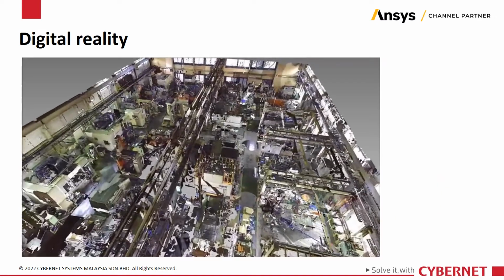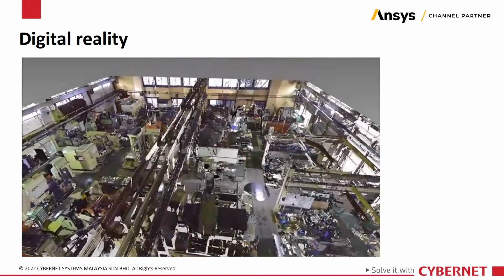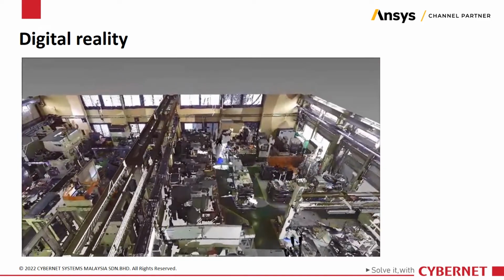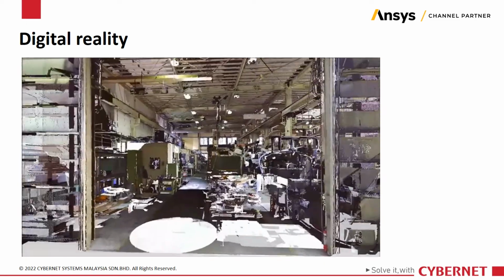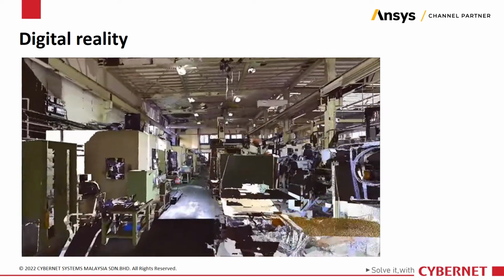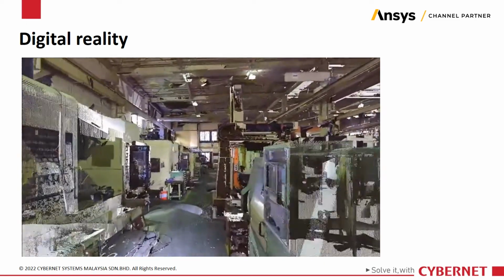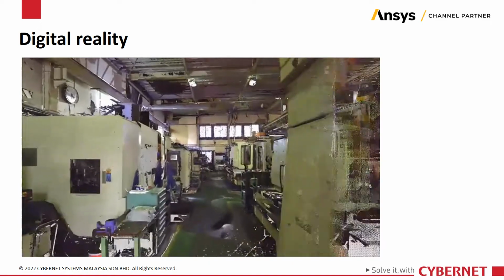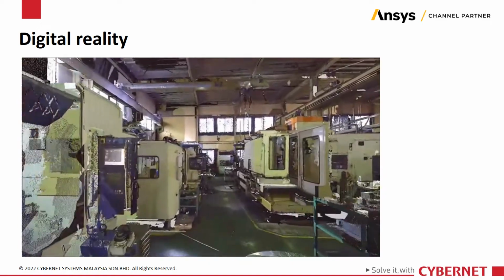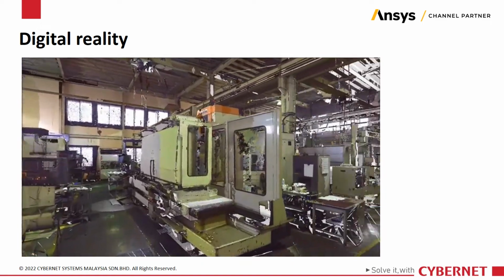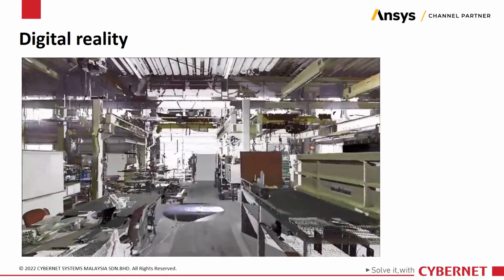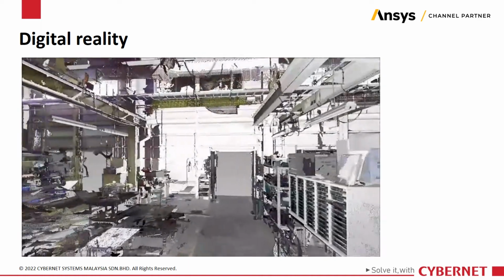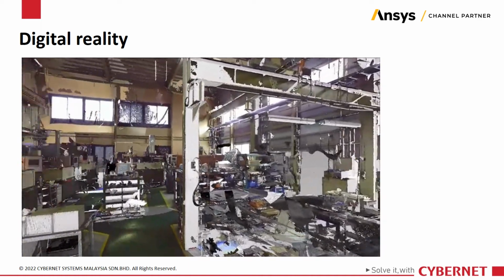Let me show one more example. This is a model of an entire factory created using point cloud data, and it's being used for a walkthrough. As you can see, it has very detailed shapes. Colors are just beautiful and look so close to the real thing. As you pass by, you can actually see through the objects on both sides because they are not solid shapes. All the details are just a collection of billions of points.